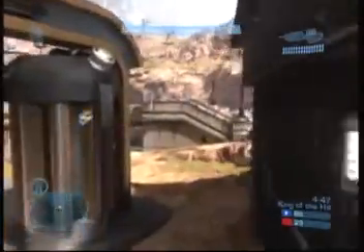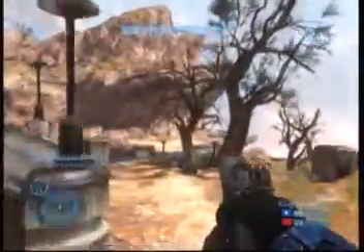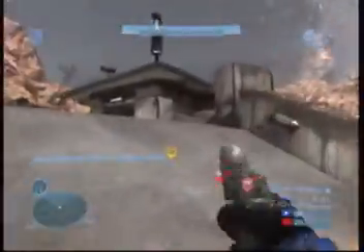Even at close quarters, a good marksman is able to beat out an assault rifle, which I think is pretty ridiculous. But we'll see what Bungie does about that.